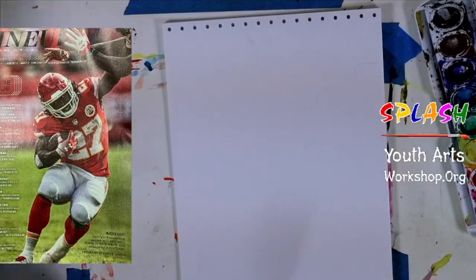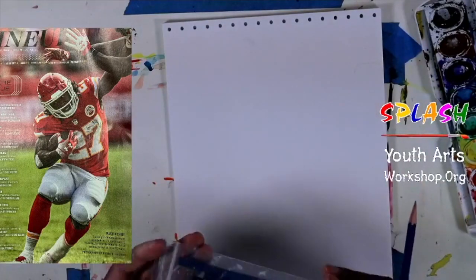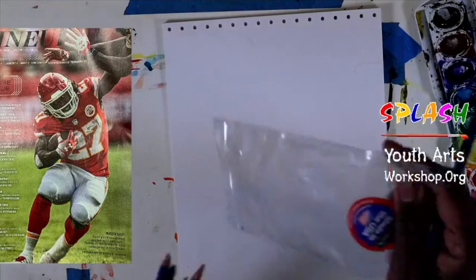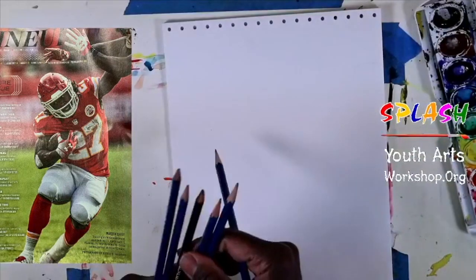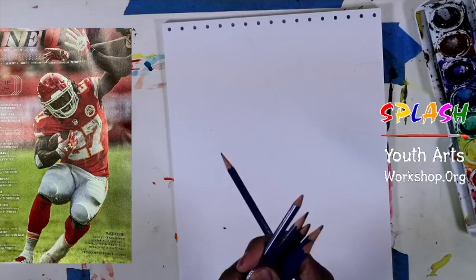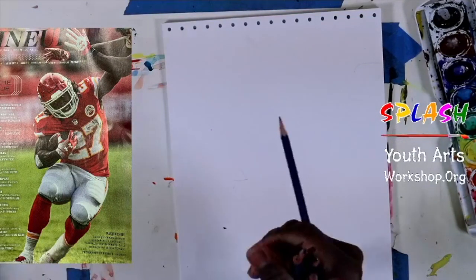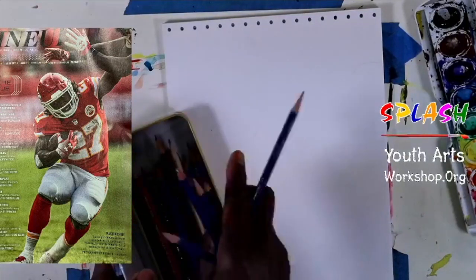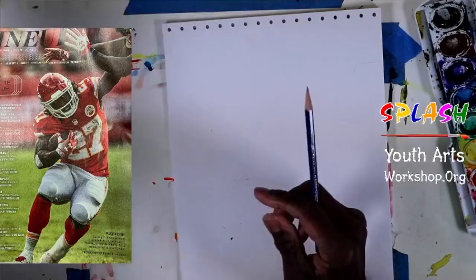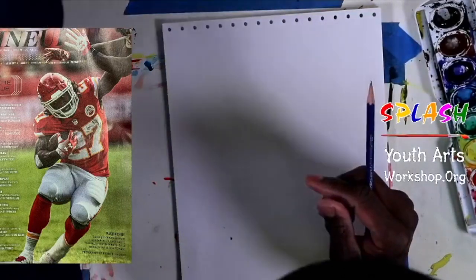By the way, when drawing and when practicing drawing, I want you to learn how to use all of these pencils, and I want you to use the full range of that lead. Okay? Now I'm going to find a sheet of paper to draw on that's going to be better for this one.